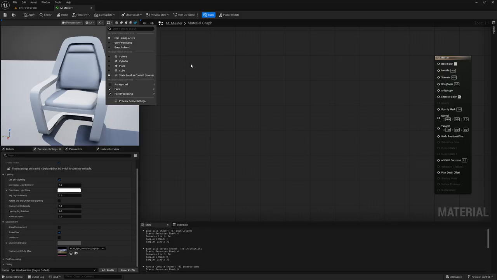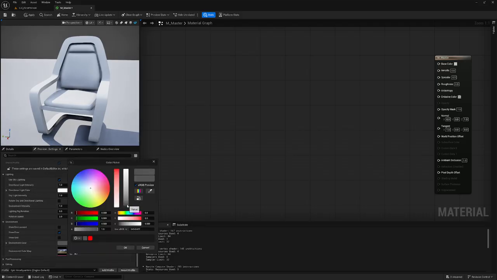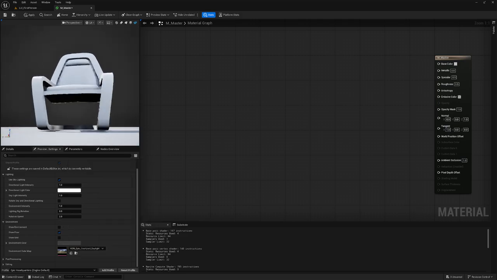In here, you have use skylighting. So you want to use skylight, which is very recommended. You can increase the light intensity. It's like a small viewport. You can do anything in here. If you leave everything by default, you will get the same result that you have in your default viewport.